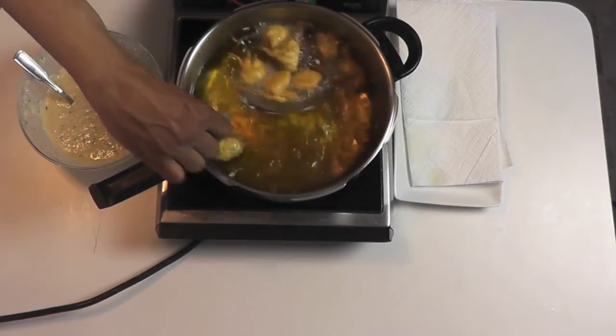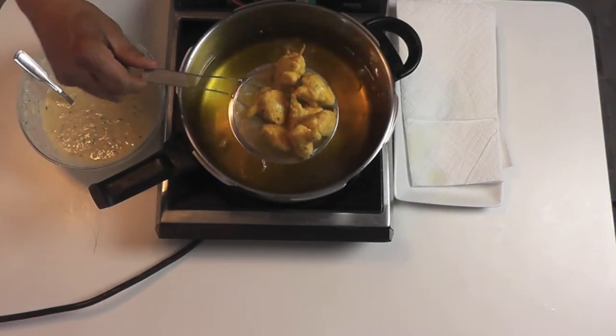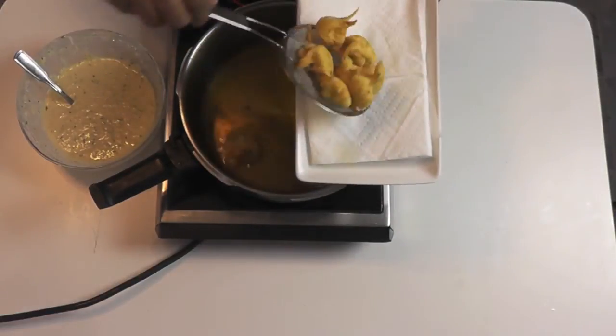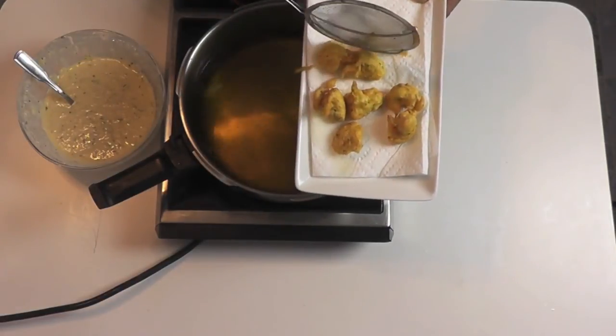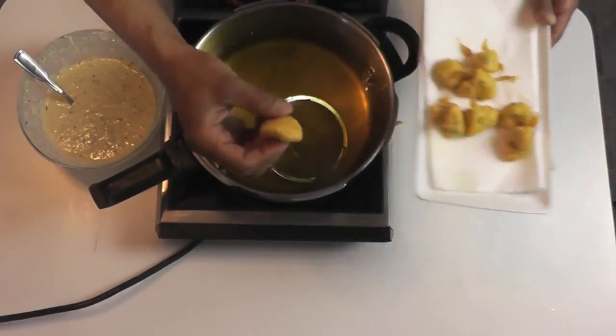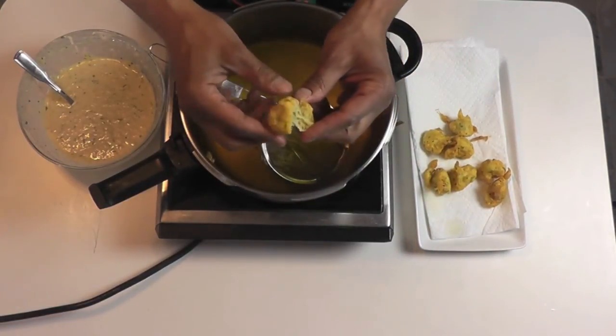Okay, those look good. See? Look at those beautiful things here. I'm gonna take them, put them onto my paper towel like that. I'm gonna do another little batch. Okay? So here are your codfish fritters, accras de morue.